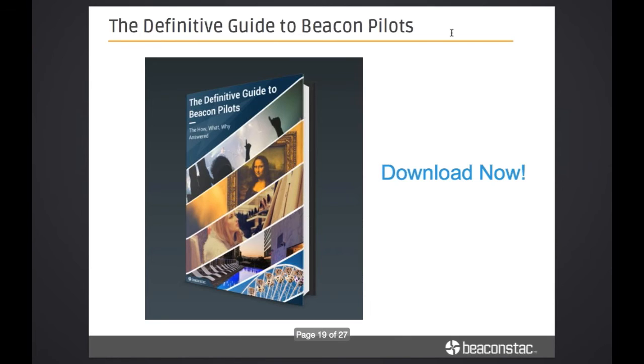Neha, could you tell us a little more about this? Yeah, so it covers events, museums, retail stores, hotels and restaurants, outdoor venues. So it covers a whole lot of verticals. So it's really beneficial for people to just have a look and understand. And also we've talked about very specific campaigns for each of these verticals. How to set up a beacon campaign for that vertical.